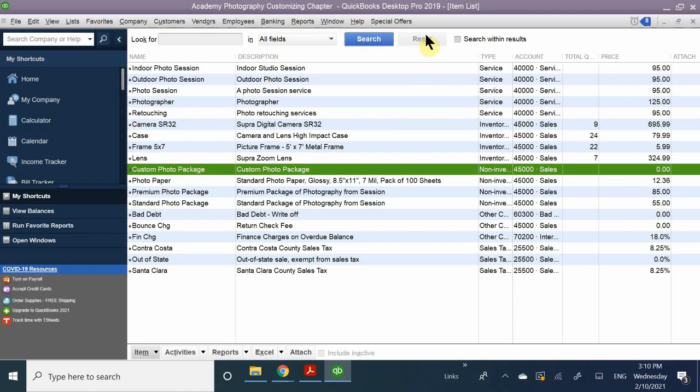Now, of course, before even going into business and you're trying to set up something, the first general rule of thumb is know what your company is going to sell, whether it's a product or a service. Now, what kind of products? Well, I don't know. You have to tell me, right? It's your business. So tell me, what do you sell? And if you want to sell it, then that's where you need to have a list of things that you potentially do sell. And that's where building this is going to be a lot easier to do, especially when you have all that information. Okay. So again, there you go. That is how you create a non-inventory part.